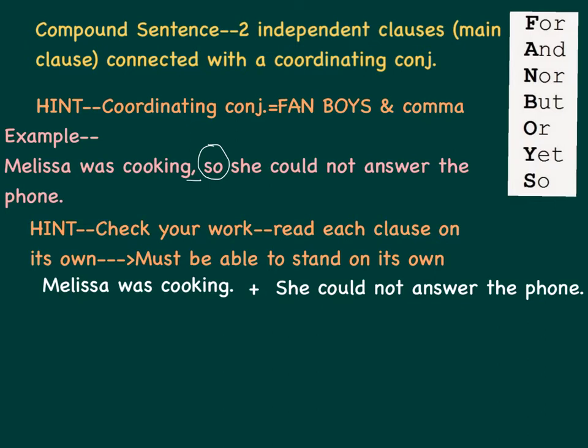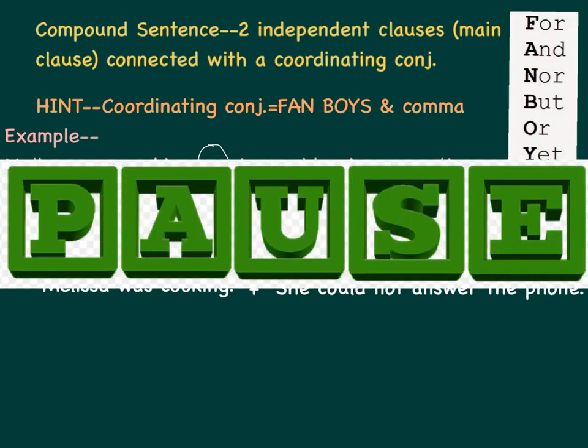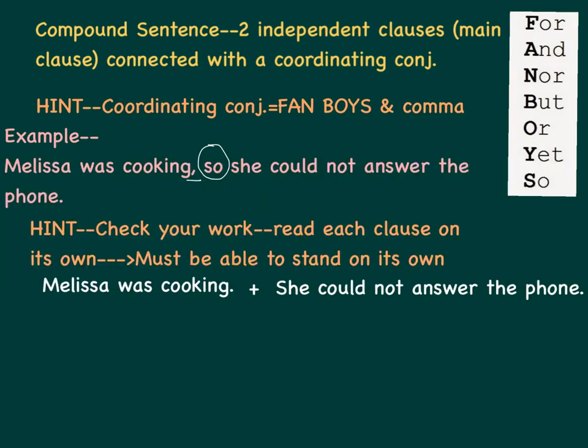She could not answer the phone is also a simple sentence, but by itself, the reader doesn't know who she is. Putting the two simple sentences together into a compound sentence makes for a strong and clear thought. Pause the video and copy the definition, example, steps, and hints, including a list of FANBOYS. Remember to label your list.